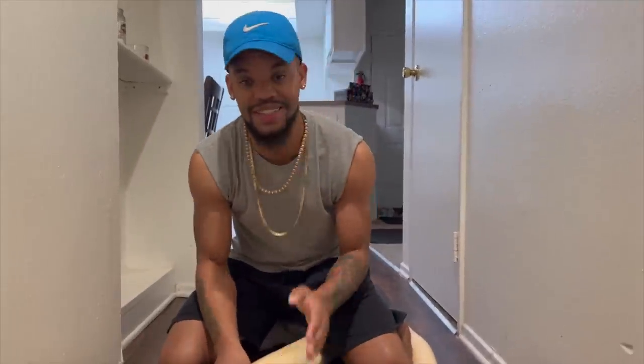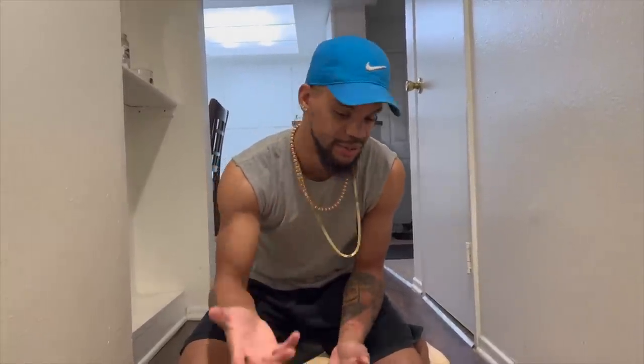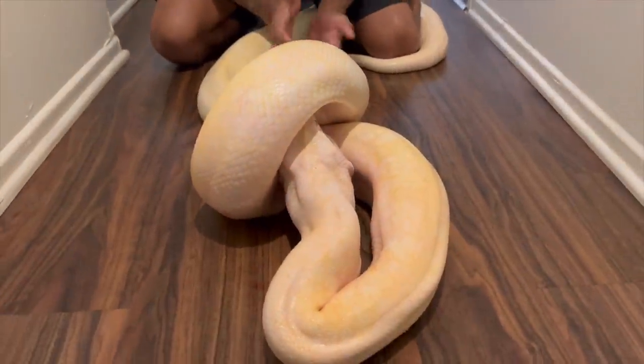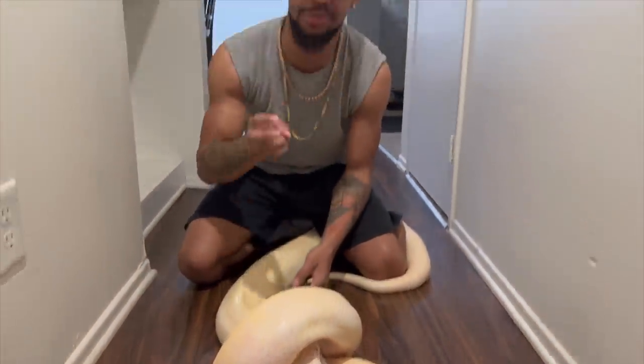And a big snake that's 70 pounds like Banana Pudding, she definitely takes big meals. And this is where the pigs and the rabbits and stuff like that come into play, because rats just don't cut it for her anymore. They're just way too small. And here she is, enjoying herself a nice piglet. She seems to be having a pretty easy time. She's actually gonna be eating two of these.